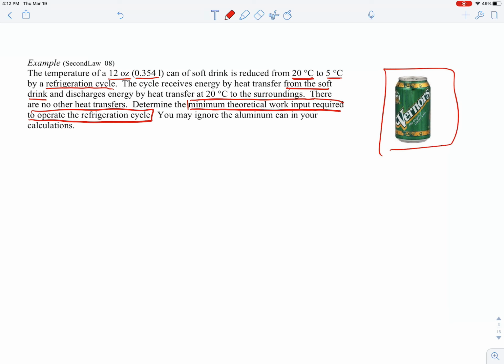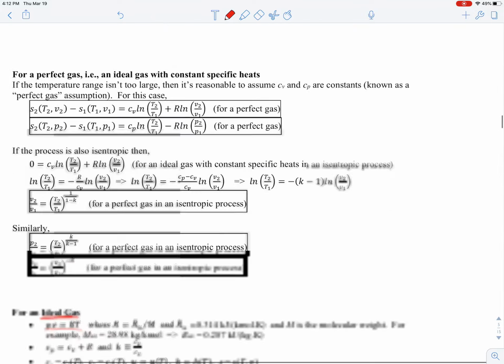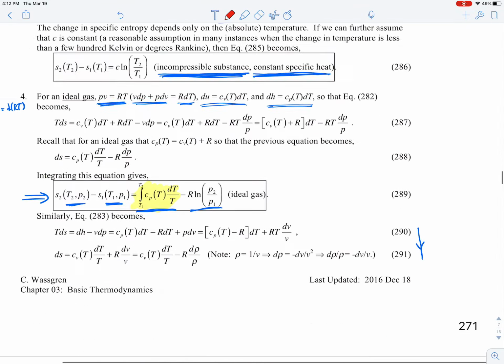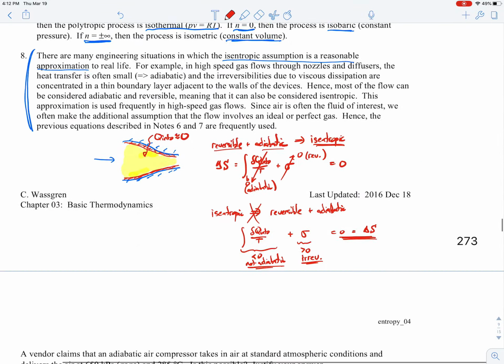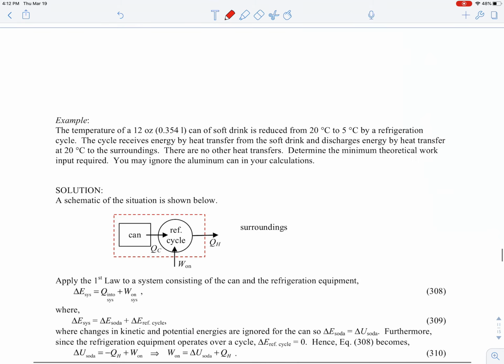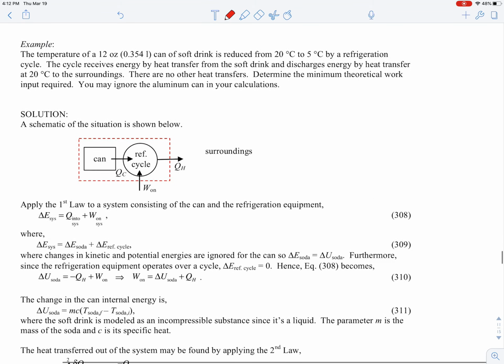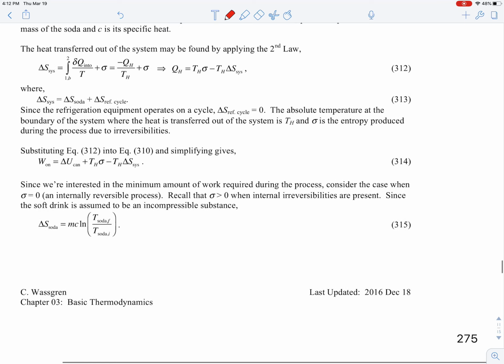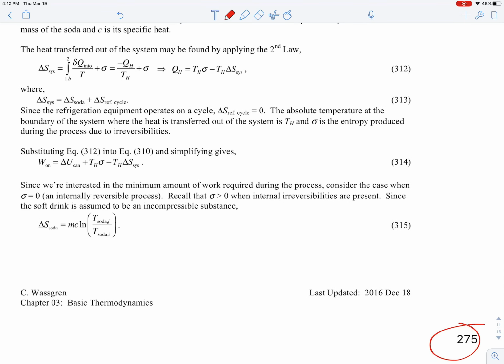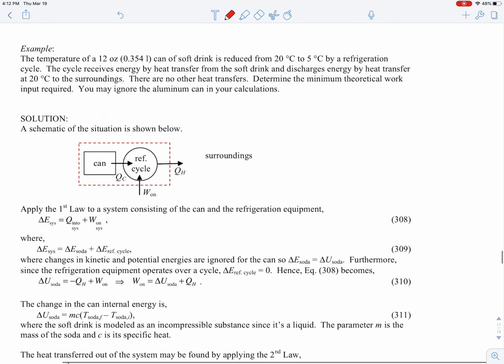Actually, again, it's in my book style notes, so what I'm going to do is just kind of talk through the solution that's already in your notes. So you have to scroll all the way back down. Sorry for doing this. And here we are. So this is the example. This is on page 275 of my book style notes. Okay, so the same problem statement, I just don't have the picture of Werner's here.